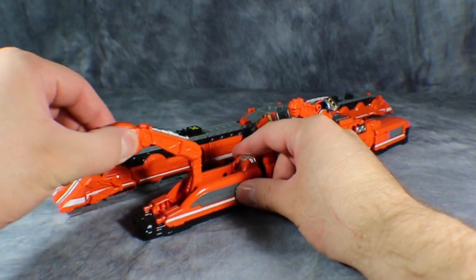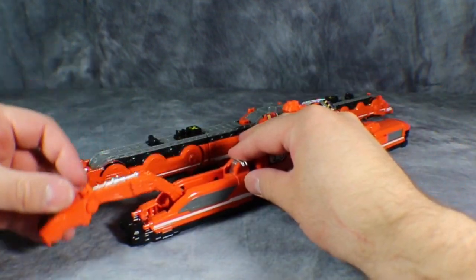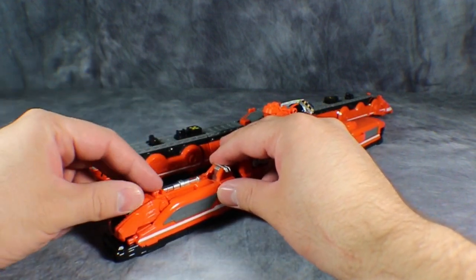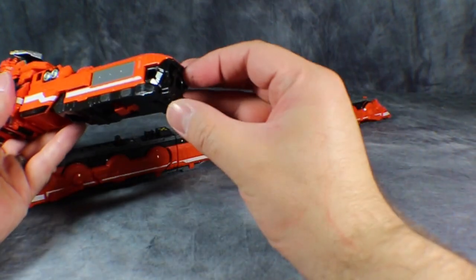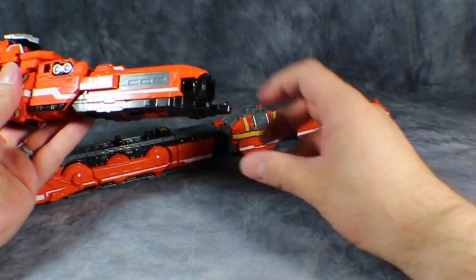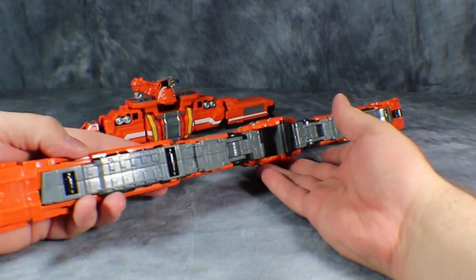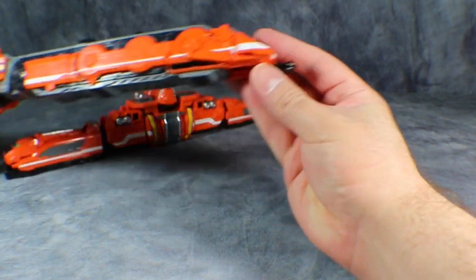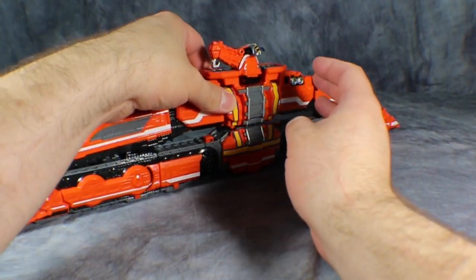And he also has this shovel, which in this mode, it really can only punch forward. It can't turn to the side or anything, but it can be used in robot mode. In this mode, he can flip out a connector here on the back, and then on the bottom of the under section, it has a flip out as well at the back, as you can see. So we're going to just go ahead and plop him right back on.